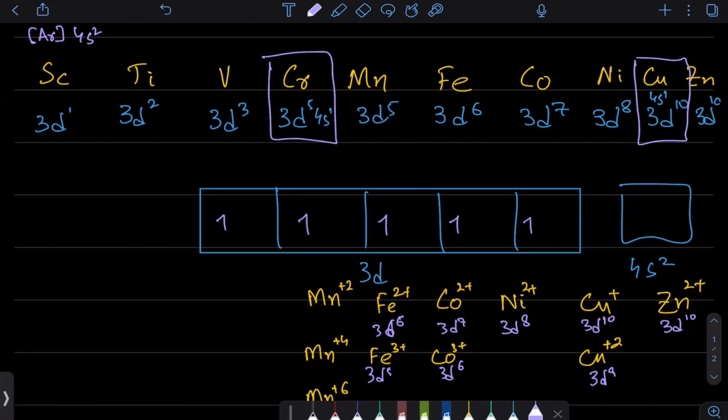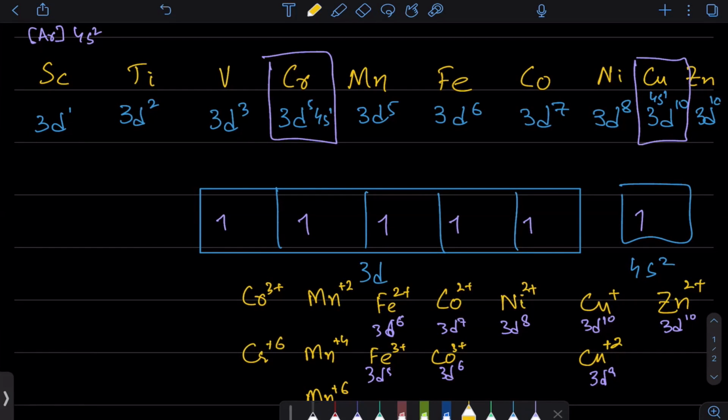And yes, 4s1 and 3d5, that is chromium. Now chromium can lose the 4s electron, and it can also lose the one that it gave away. That is possible, and it becomes plus 2. But then chromium can also lose 2 more, making it chromium 3 plus, which we will also deal with. In our syllabus, chromium 3 plus is more important. Similarly, chromium can lose others, and that will be chromium plus 6.